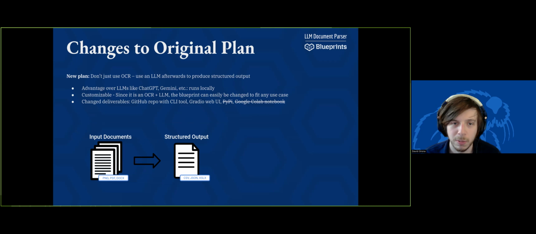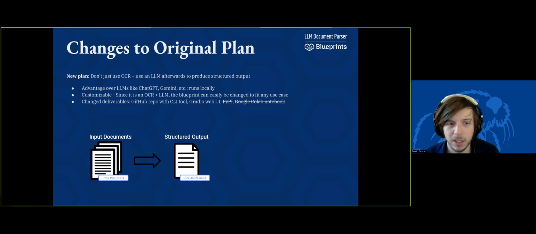So our new plan was to add in an LLM to process after the OCR was done. And this could allow us to go directly from a document, such as in our demo use case, a bank statement, and then produce some structured output in JSON format, CSV, or an Excel file. For our demo use case, you put in a bank statement and it prints out a CSV with all of the transaction information.